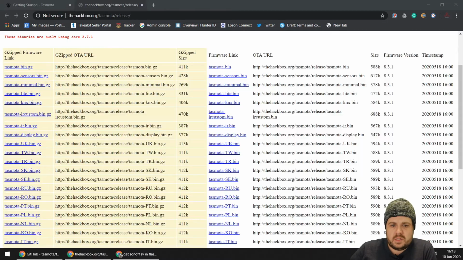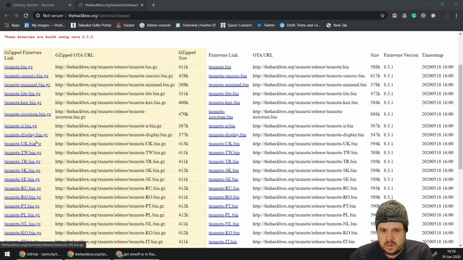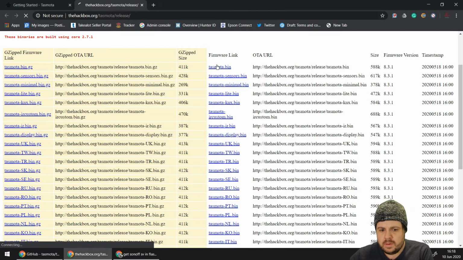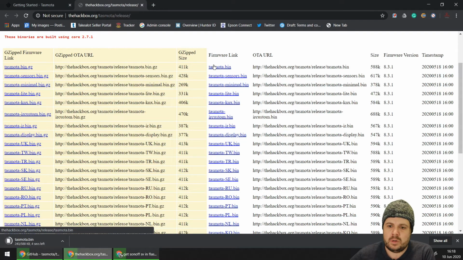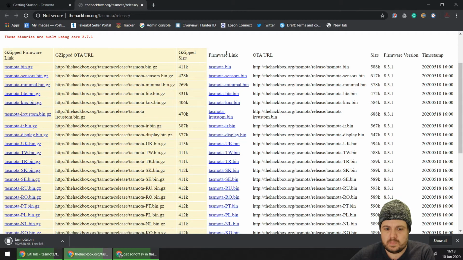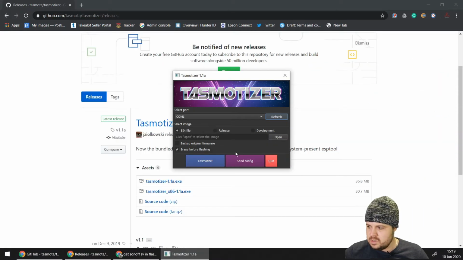Right, guys, the next thing that you've got to do is download the Tasmota bin. You can see the link to that in the description, but also you can see it in my address bar at the top. The one that you want to download is the Tasmota bin. That'll automatically be saved down to your downloads folder, and then that will be uploaded onto your Sonoff device. Now shift straight into Tasmotizing our first Sonoff.